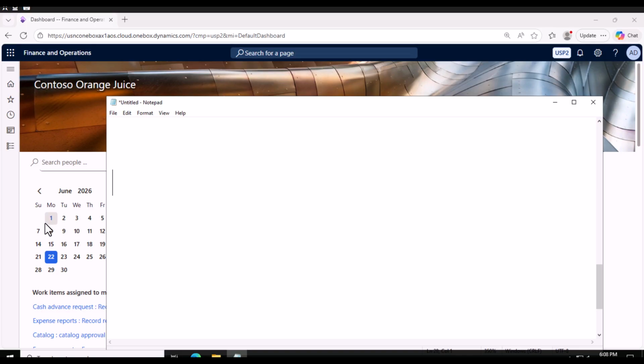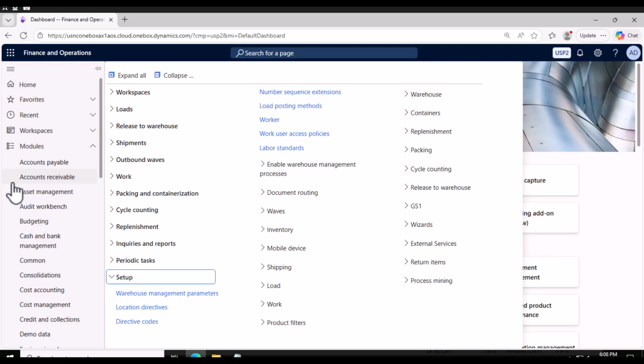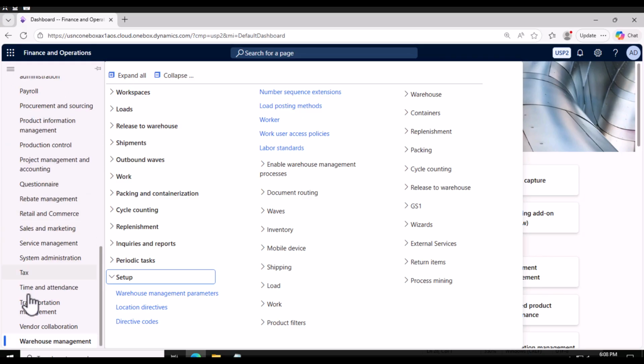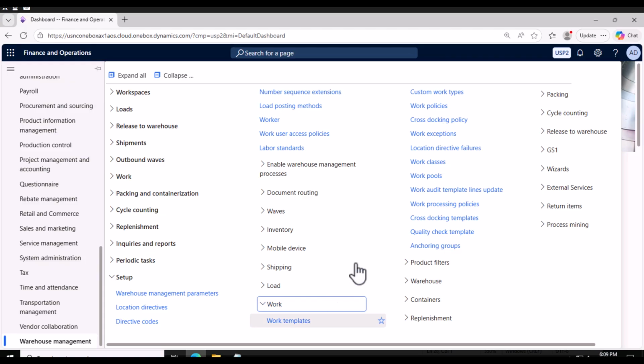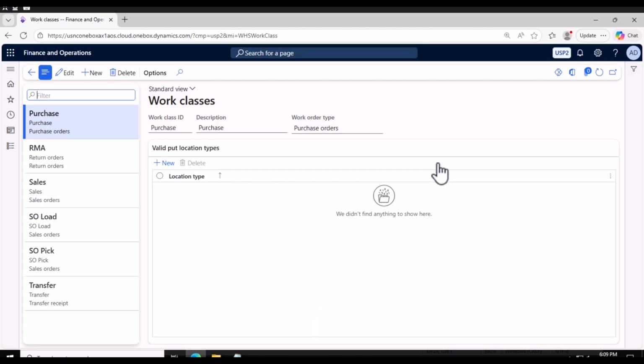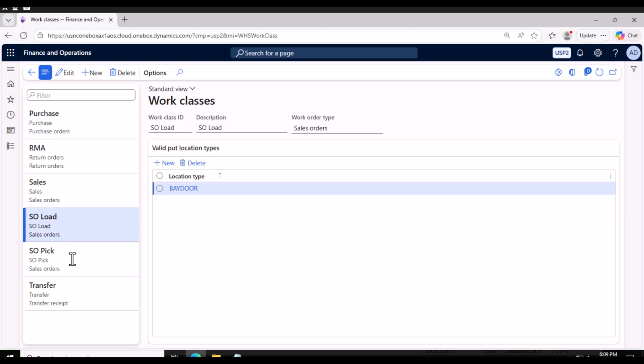So for that I will go to my warehouse management. I will go to my setups, and here the first thing is that I will go to my work and I will define my work classes. Now here if you see, already we have purchase, sales, SO load, pick, transfer, everything is there.